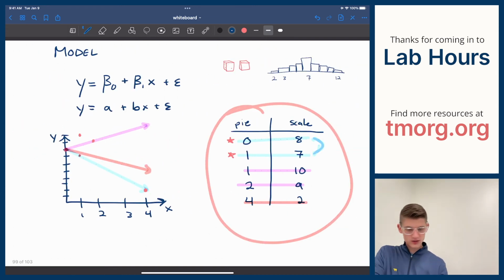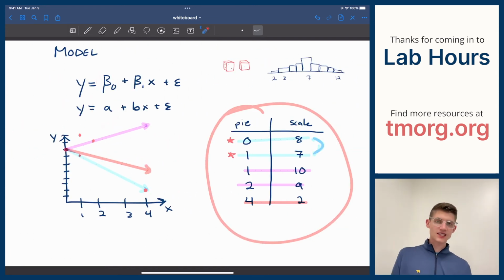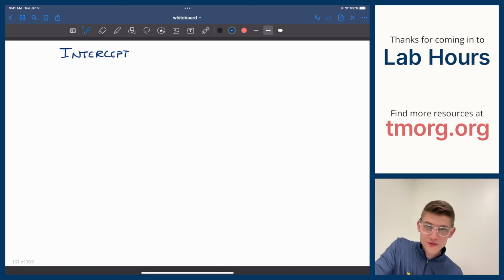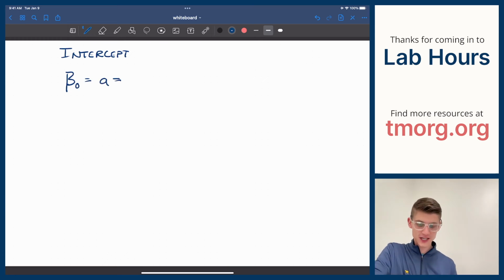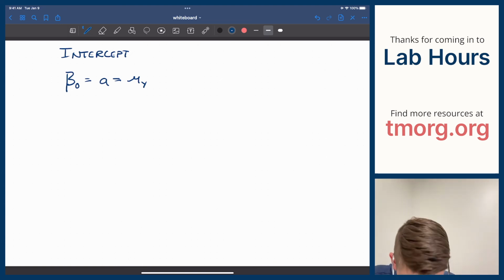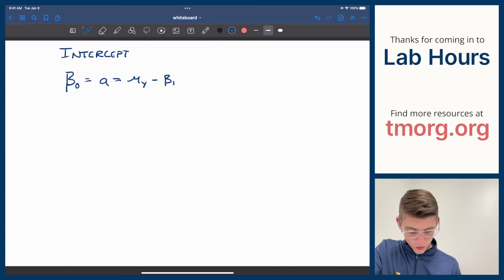And you might be wondering, Tommy, why did we not start with the intercept? It looks like it's a lot more simple. Well, the trouble is the formula for the intercept uses the slope, beta 1 or b, right? This is not going to be too tough. Beta naught is equal to a, in some notations, which is equal to y bar, or the average of y, or mean of y. Sometimes we would call this mu of y, because we've been using mu for mean in the previous lectures, right? Mu of y minus beta 1 mu of x.